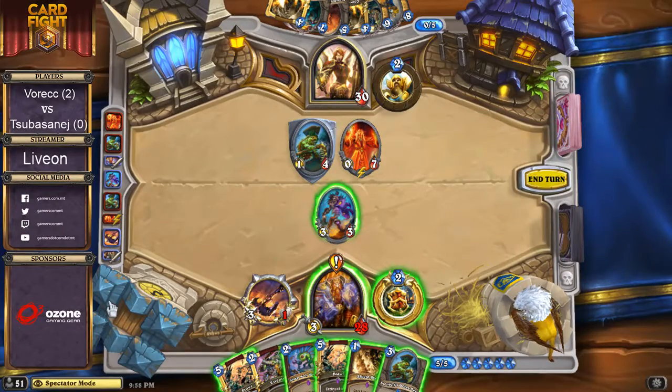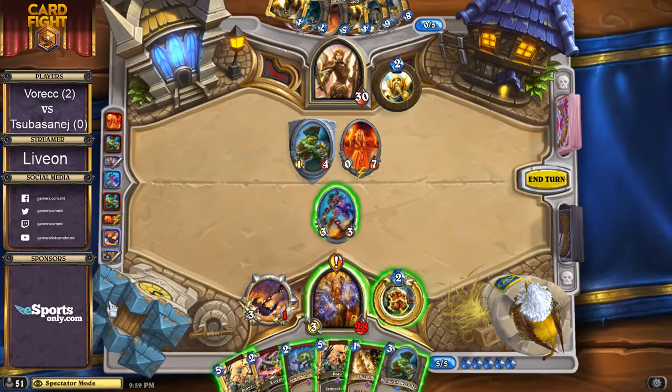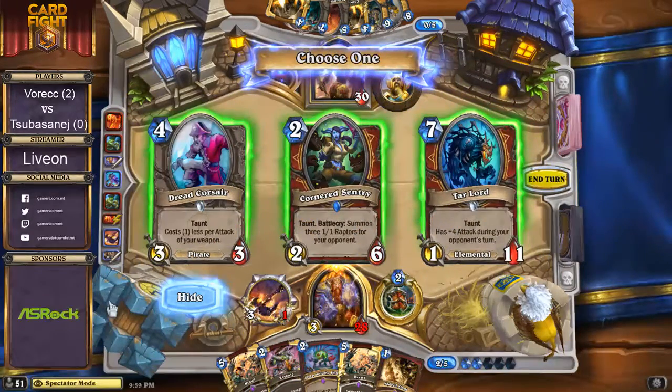But that's finally a good pickup for Tsubasa. If you can get a Dirty Rat from this and then pull a Tyrion, that would be amazing. Dirty Rat's so good in this situation because of the Doomsayer. And I hope Tsubasa sees that as well. Doesn't get it though.